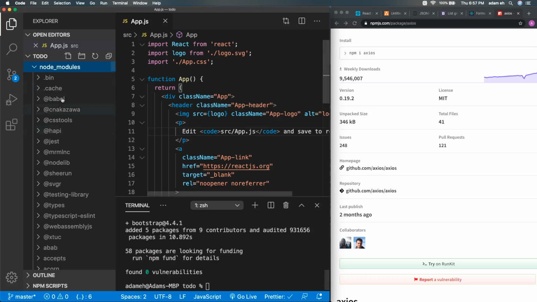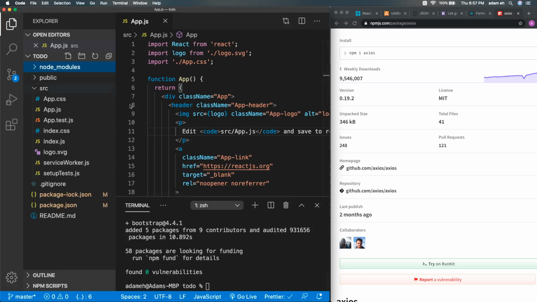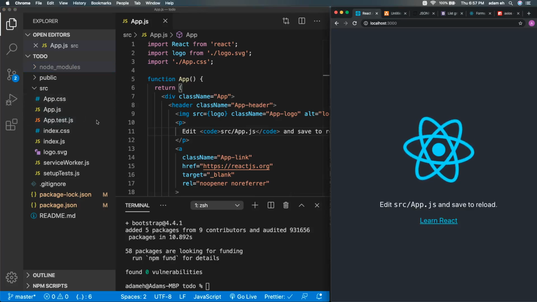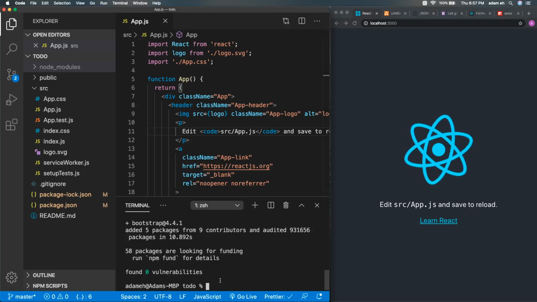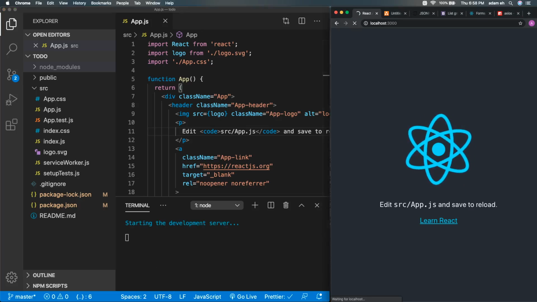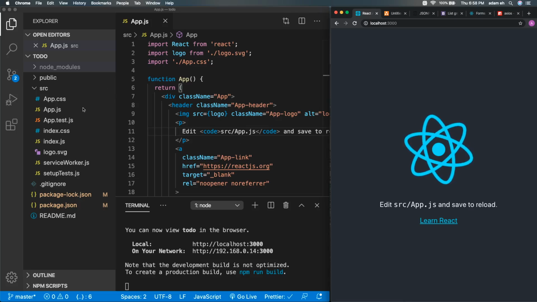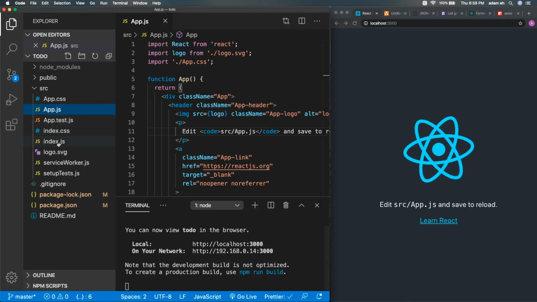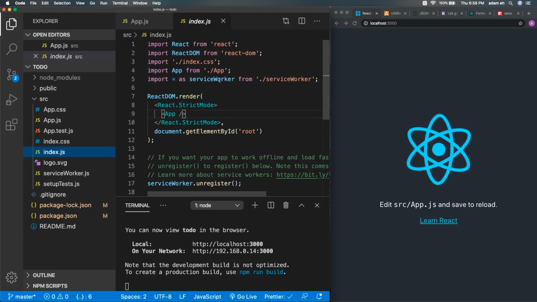Now that we have those modules, we can start using them. So step number 1, let's go ahead and add Bootstrap to our application. Let's also get our application running. So npm start. Then once our application's running, let's go into index.js over here.